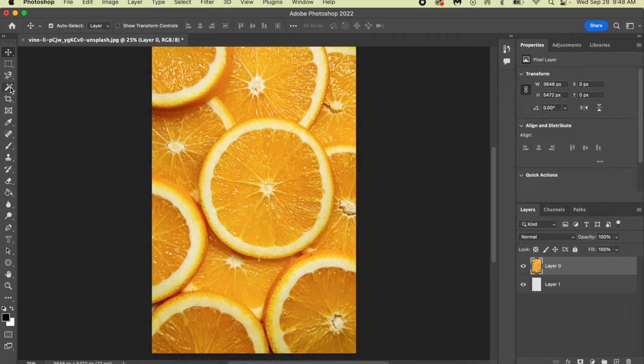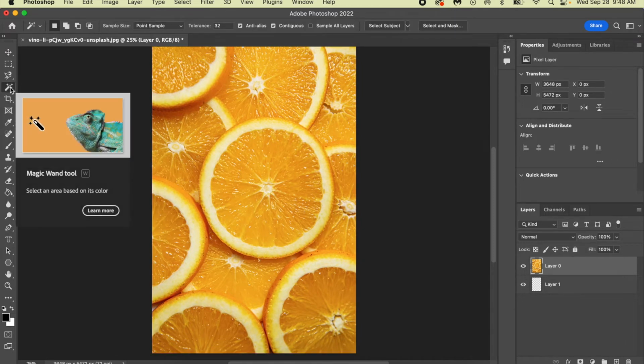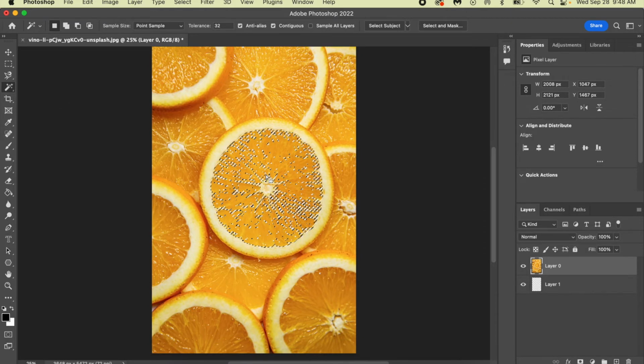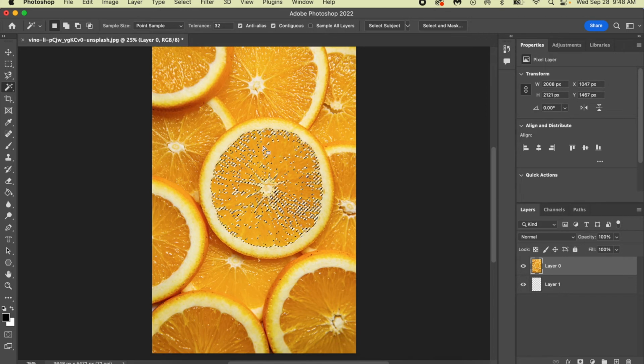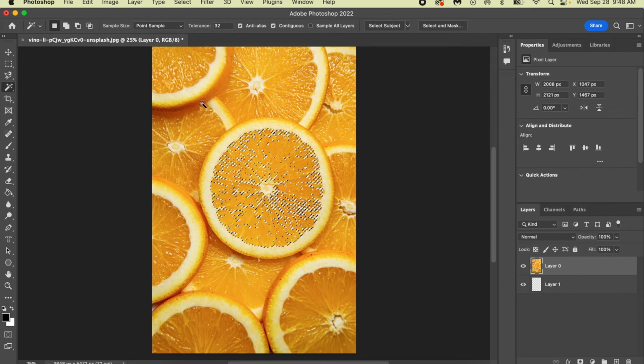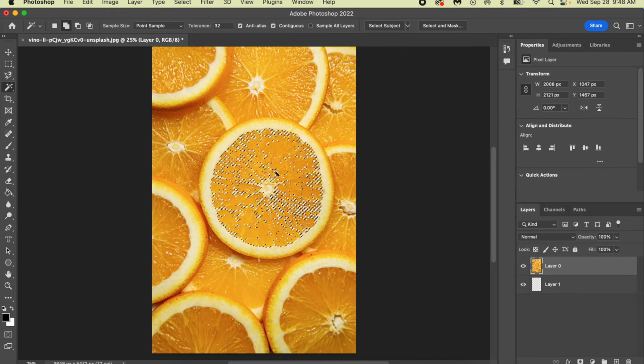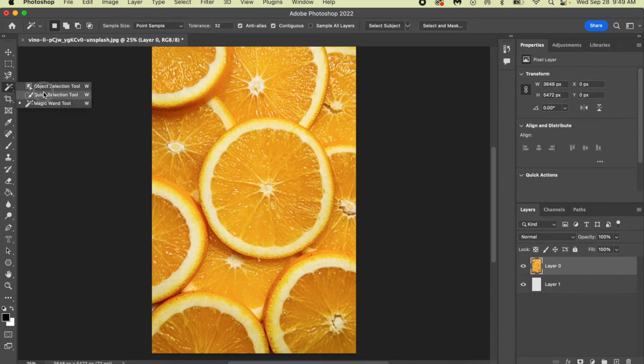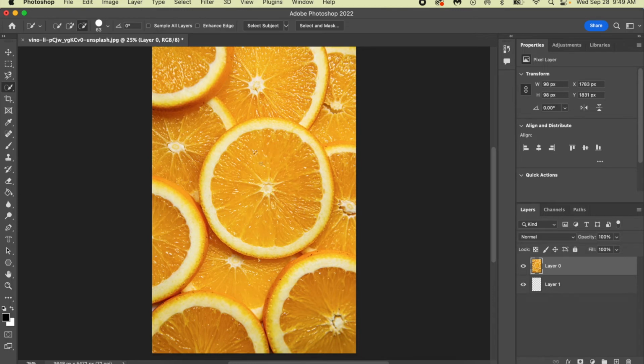The last selection tools we are going to talk about in this quick video, because this is just for basics, are our magic quick select tools over here. So your magic wand tool is gonna kind of try to pick areas that it thinks that you are looking for. And you can mess with the tolerance and everything, so it'll pick more or less. If I hold shift, it'll add more to that selection as it goes. All right. You've got your quick selection tool, which will give you a start, and then it will kind of grow from there. Oh, I'm on minus. Make sure you're on plus, people.